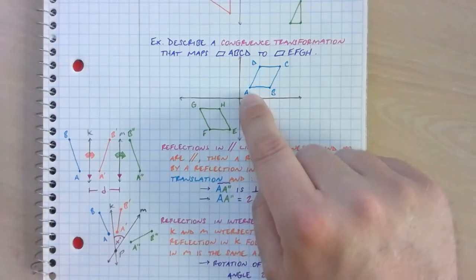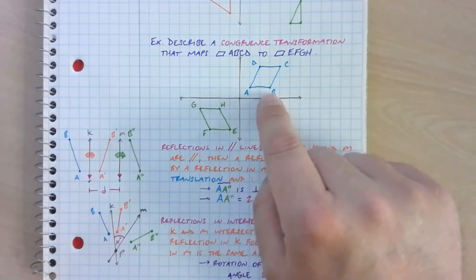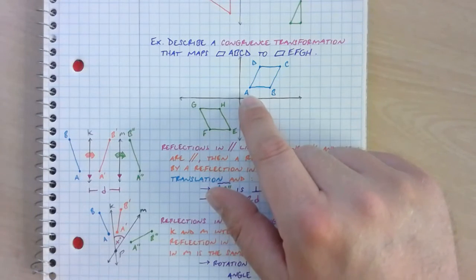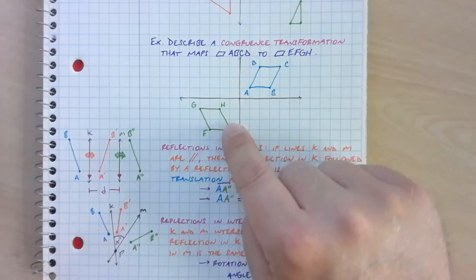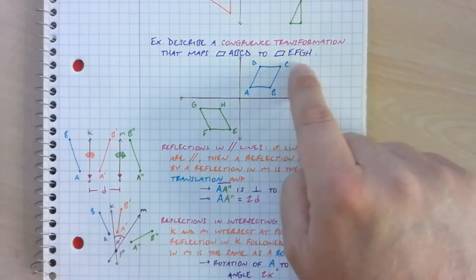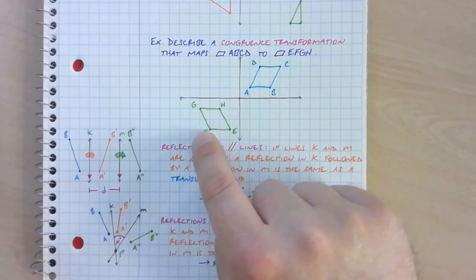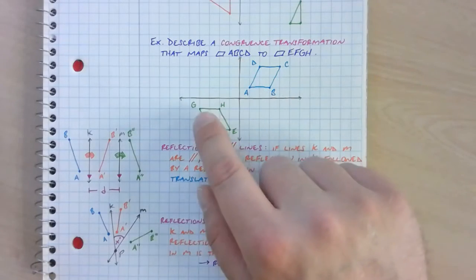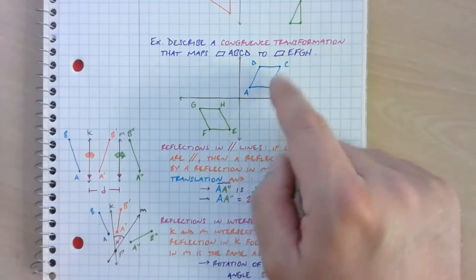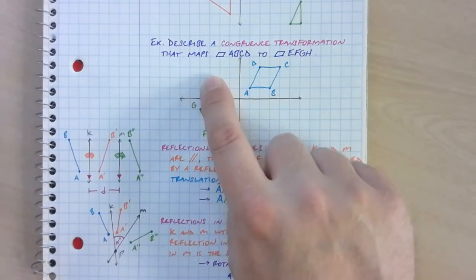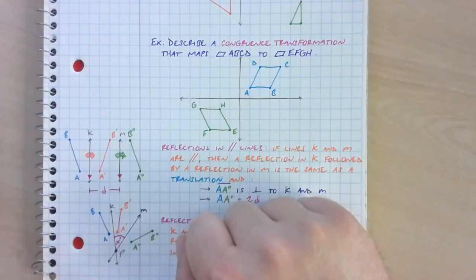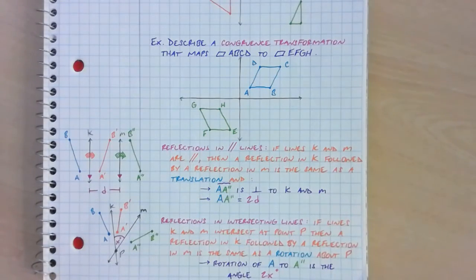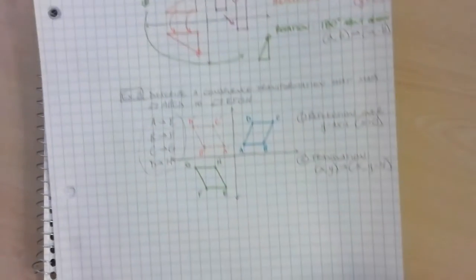And so it can help to think of it in terms of 2 letters at a time, because if 2 fall into place, the rest are probably going to fall into place as well. If I can get A onto E, I need B to go to F. B needs to go to F. See how A has a shorter path than B, so there's going to be some sort of reflection that happens in the process, because I need to flip this side over onto the other so I can slide it in. All right, so let's move to our solution sheet to talk through this.